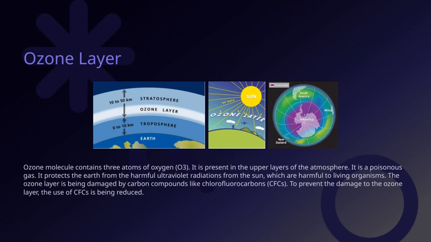So, in the context of our overall discussion on environmental protection, preserving the ozone layer is essential because it helps maintain the balance necessary for life on Earth. By reducing the use of harmful chemicals like CFCs, we're taking steps to protect this critical component of our atmosphere.